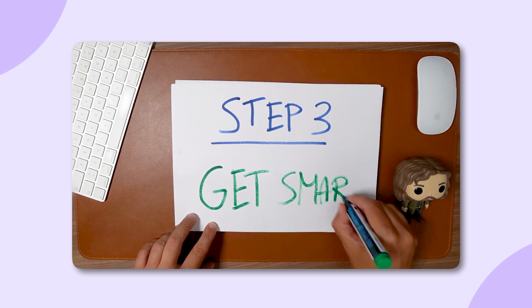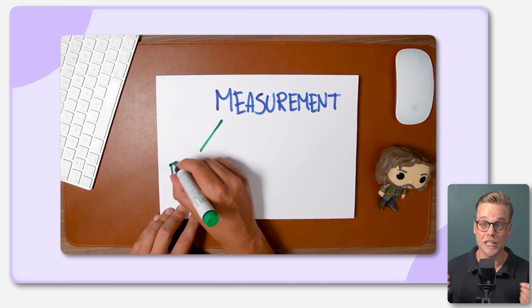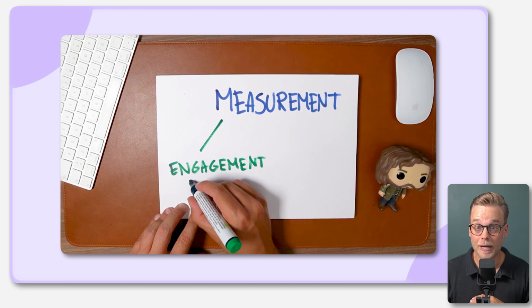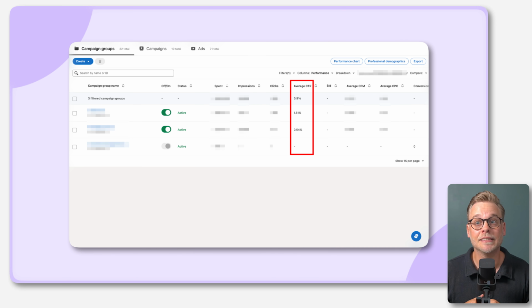And this is where we focus on measurement. So at this point, we have our campaigns running, we have our call layer and our retargeting layer and a high intent retargeting layer. And now we need to figure out what is actually working here. So the first thing I look at is engagement. And most of the time, the main statistic we use here is click-through rate, or CTR as we call it. It's an early sign that we are reaching the right audience and that our creative is landing well with the audience. But there's one important thing to remember.